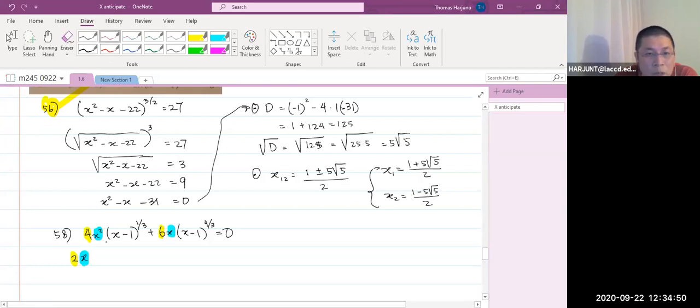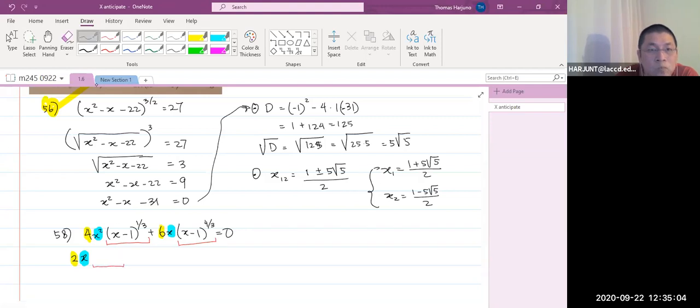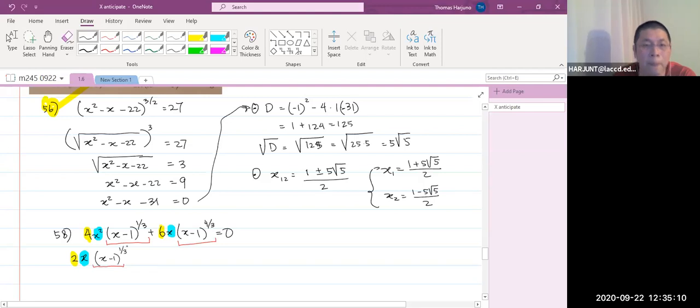Now then, x minus 1 to the power of 1/3, x minus 1 to the power of 4/3. What's the common factor? Use the lower exponent. Use the lower exponent. x minus 1 to the power of 1/3. Now then, if I pull those out, what's left inside? 4, you pull 2 out, you have 2 left. x squared, you pull x out, you have x left. Okay, x minus 1 to the power of 1/3 out, you have nothing left for the first term.